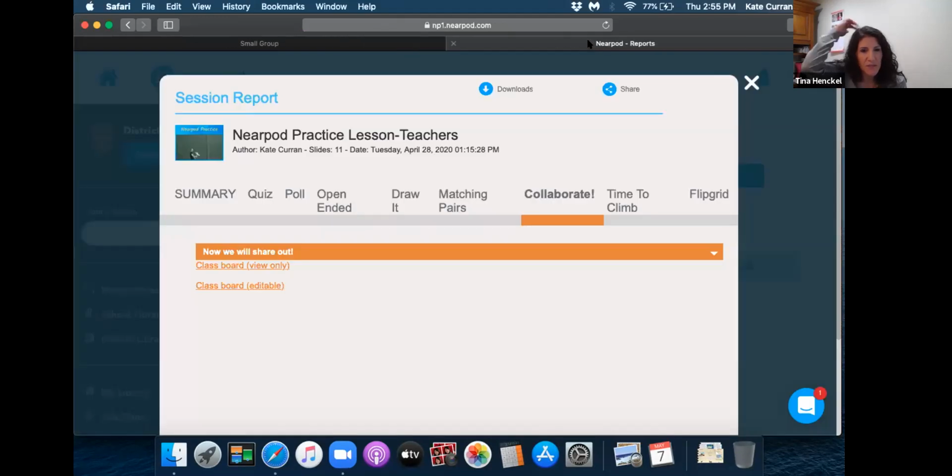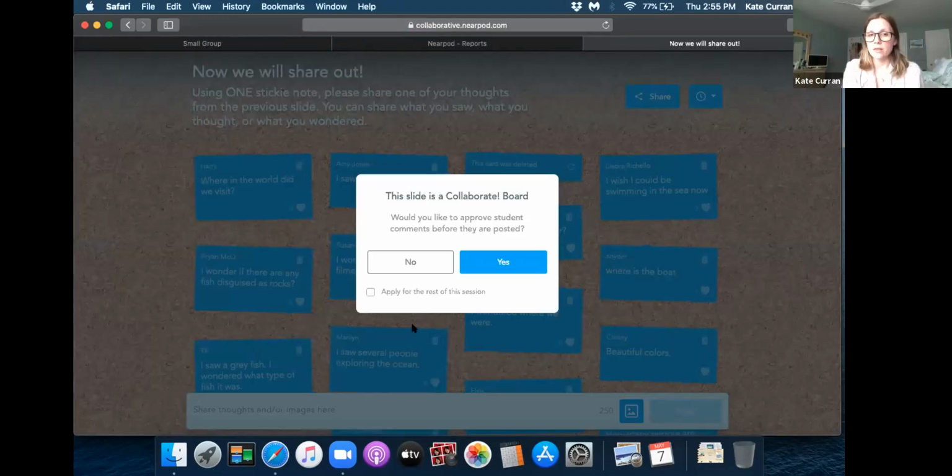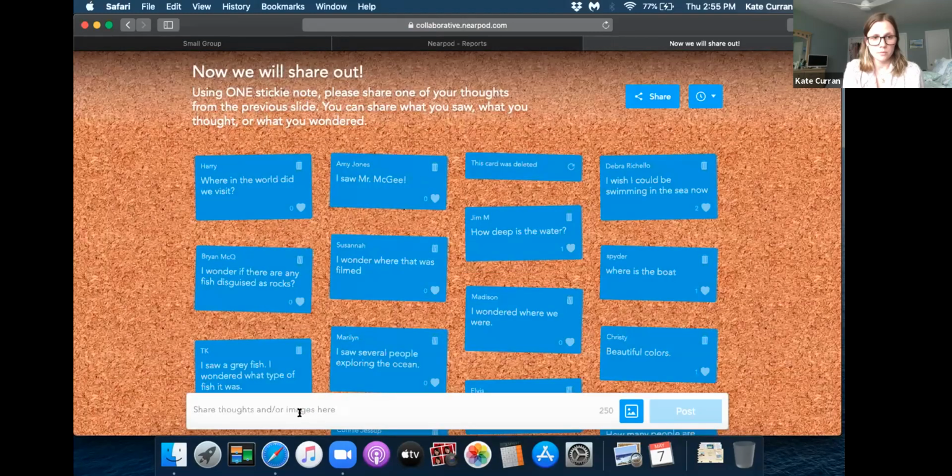Can you respond to those Post-its at all? Or can they respond to each other? Cool. I can. So if I go in the editable mode, I can add a post. So it says saw several people. Who else saw, or who saw the colored fish? What color was it? They were in a coral reef, and that's what they were noticing, wondering.